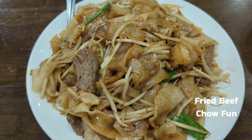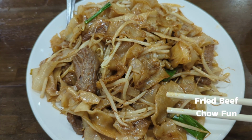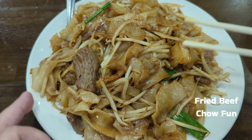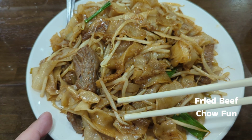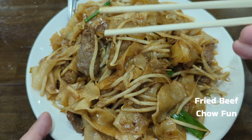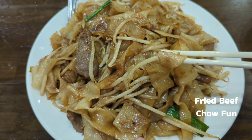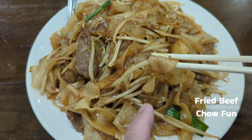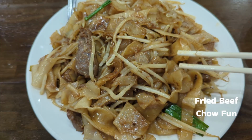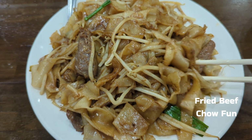The next dish that we ordered is the beef chow fun. Now the beef chow fun is nice looking. Actually, it's glistening. It's a pretty big plate here. I would say about an 8-inch plate. It's piled up nice and high. There's some sprouts here. There's some beef cut into nice thin slices. There's the wide Chow Fun noodles, not the skinny rehydrated type, but the genuine wide Chow Fun noodles. The color looks pretty good. Can't wait to give this a try. It looks and smells very savory.